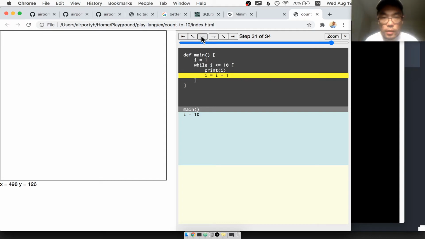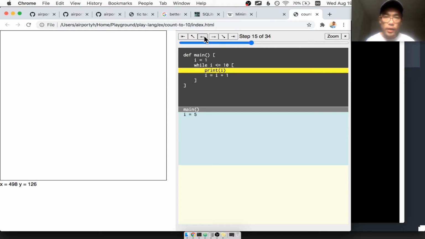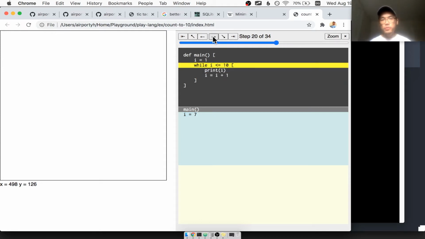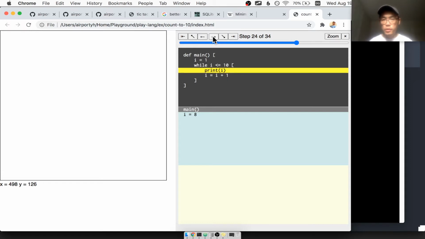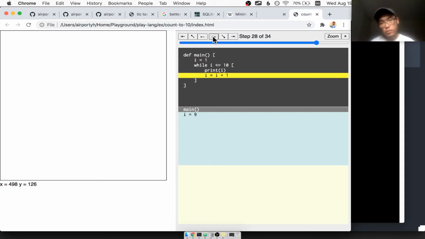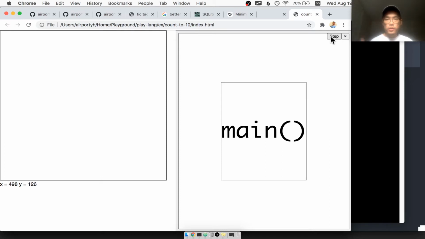So you can step backwards and forwards in time, and you can see the variables state at any point in time. Again, this is similar to the Python tutor. This is a step debugger where you can walk forward and backwards in time. There's also this zoom button you may have noticed, which if you click, switches the step debugger into the zoom debugger.